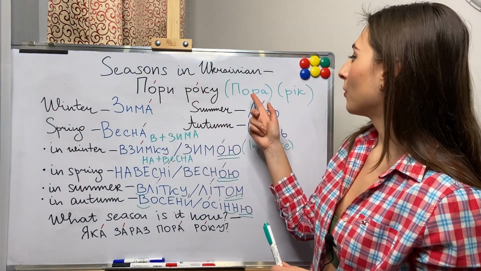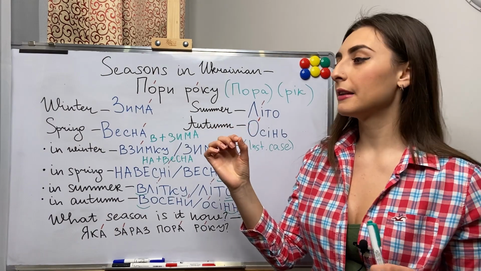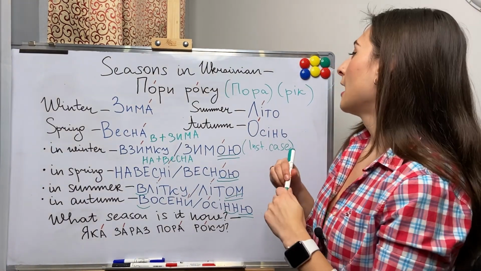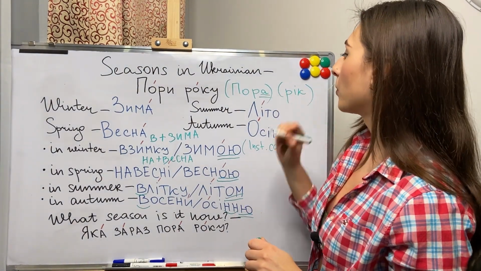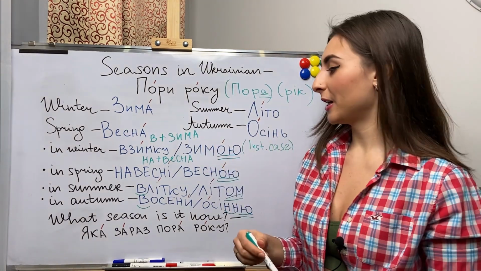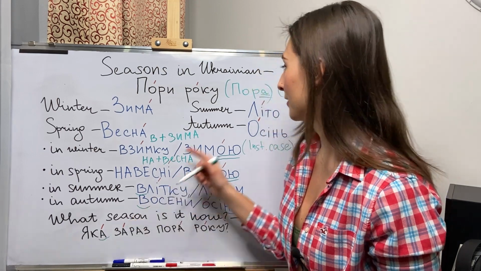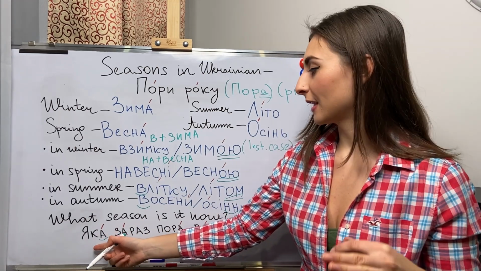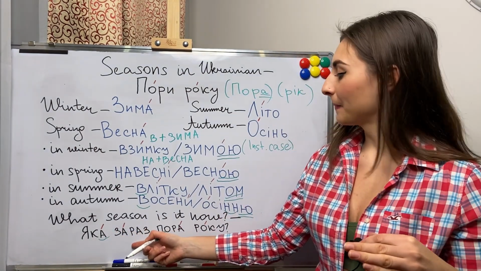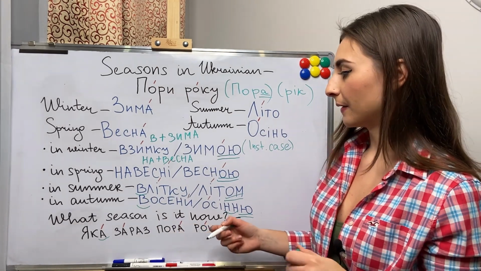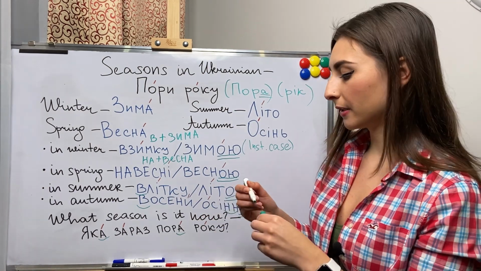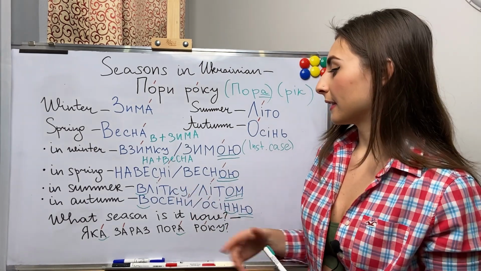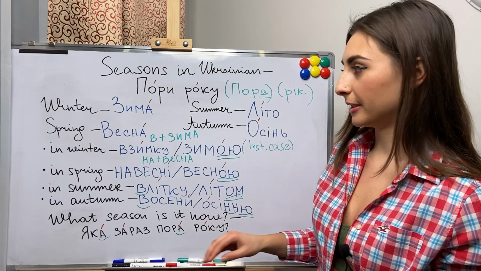So, пори року. The word пора is the main word in this combination of words. And what is the gender of this word? Yes, this is the feminine gender because it ends in a, пора. So that's why we used here the form яка. You can see agreement, everything is correct, feminine gender, in the question word, what? Яка, what, зараз, it means now. Пора року, season of the year. Яка зараз пора року, everything is in agreement. And I replied here зима. So you can say зараз зима. Right now it is winter in Ukraine.